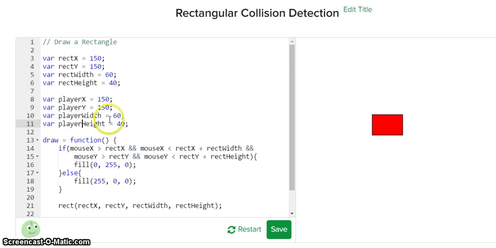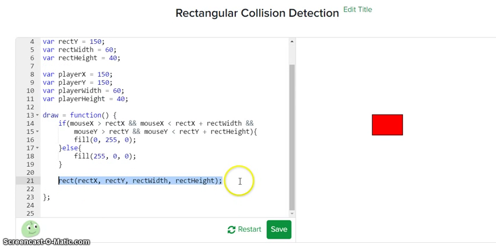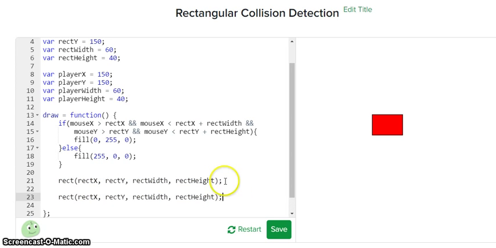Okay, there we go. And here is another rectangle. Let's draw our player. I like the player to be on top, so I will draw him last.